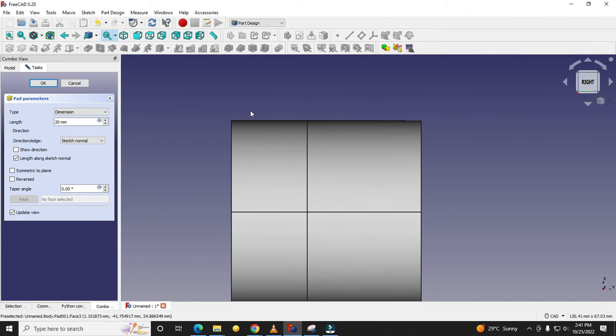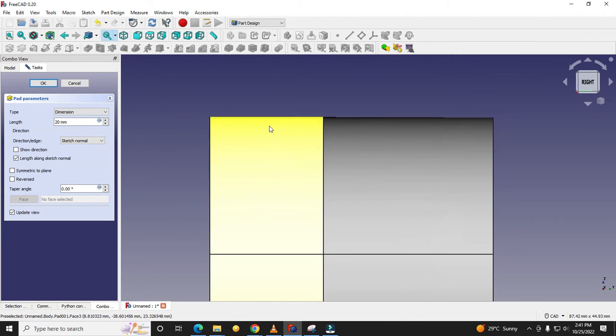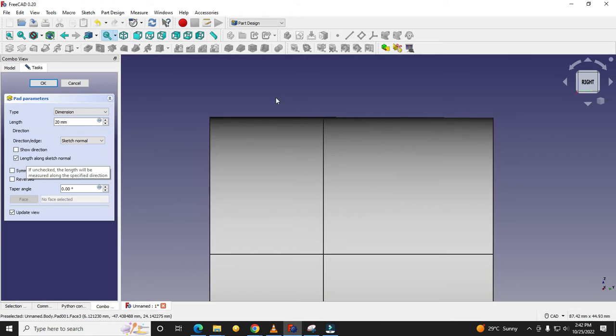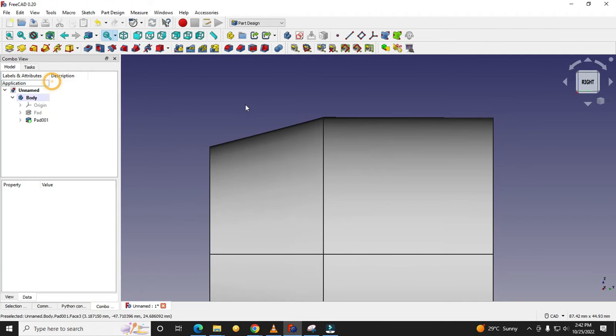You can see here it is collinear with my existing pad feature. Now if I increase the angle here, you can see that in the positive direction it goes outside, and in the same way if I give a negative angle, it will move inside. So here I kept it at -15 degrees, and I will say OK.